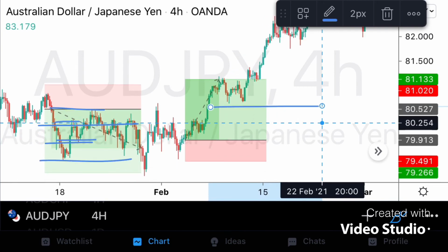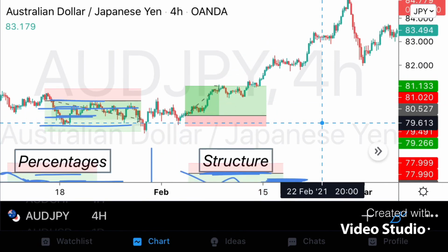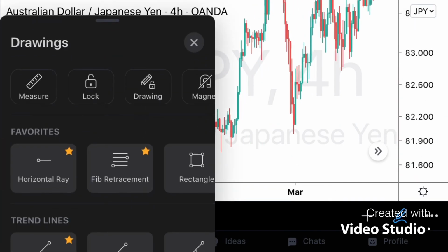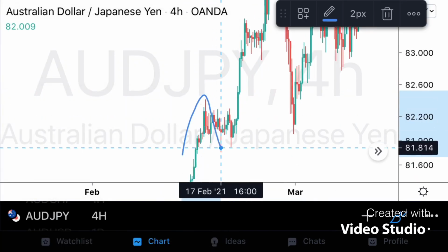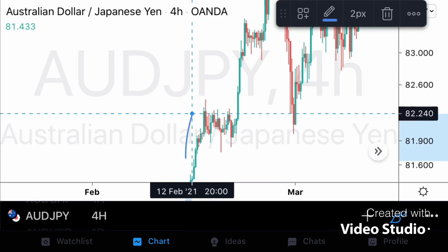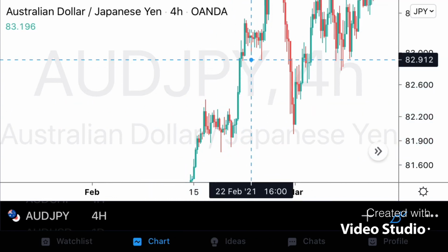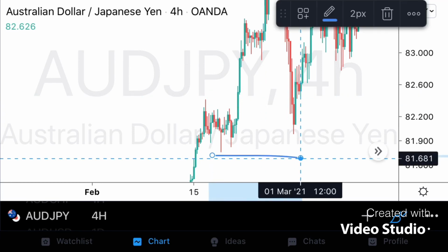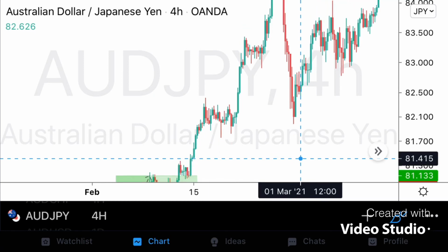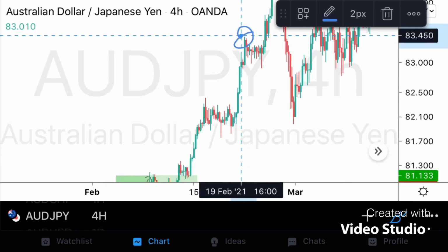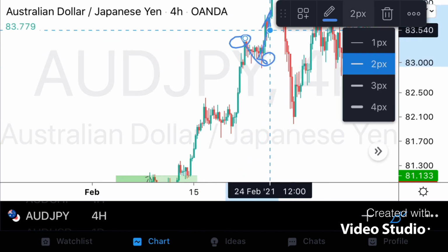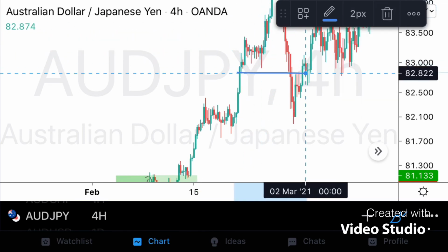And then obviously we wait for the same thing. Just rinse and repeat, guys. We wait for our structure to continue to trend to the upside to give us that higher high and that higher low. Once prices break and close above these structural areas, we trail stops below previous swing lows. Same thing again, when we see that higher high and that higher low being formed, we trail stops below previous structure.